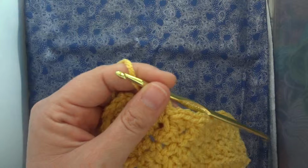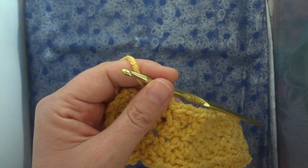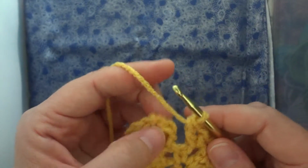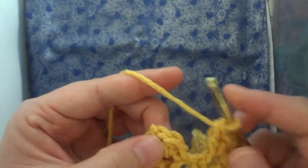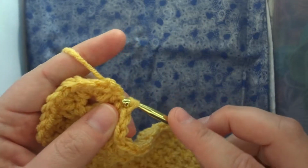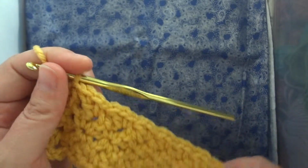Okay, now I've gone all the way down the side that way. Slip stitch in beginning half double crochet to join. The beginning half double crochet is right here. So I'll slip stitch here to join. And then you fasten off.